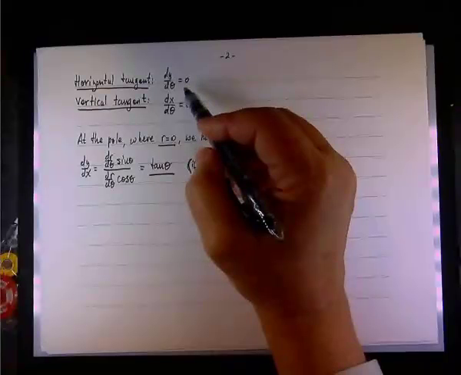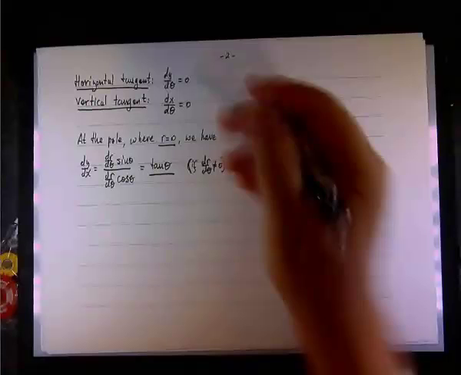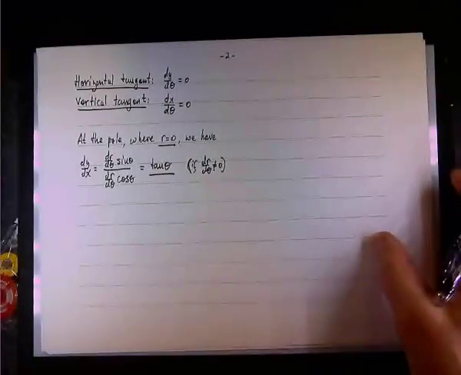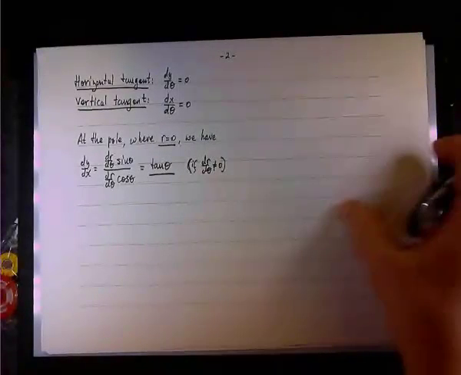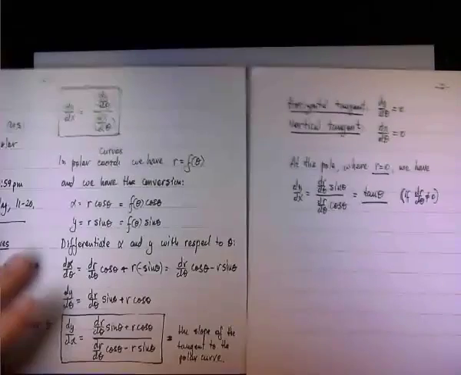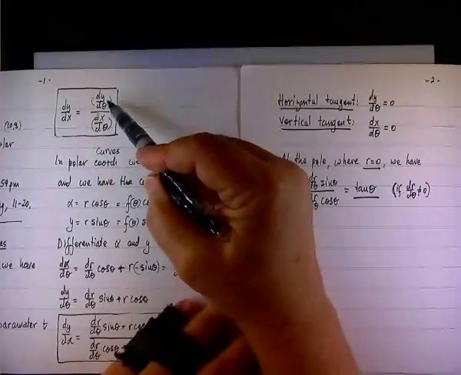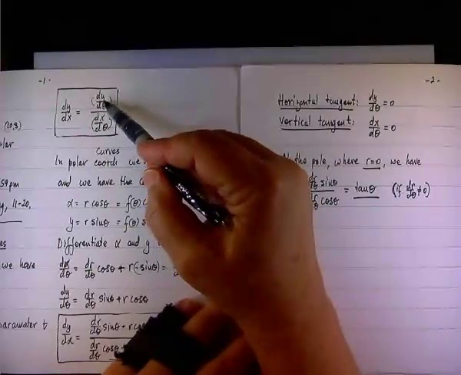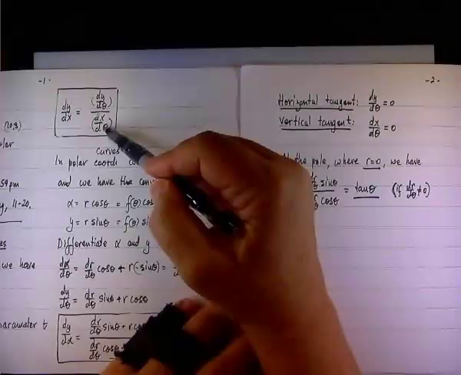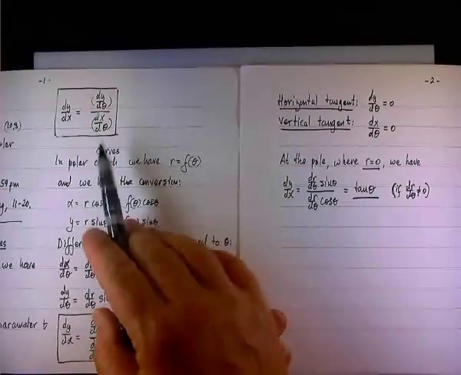Also, when we're talking about the horizontal tangent, we need to add a little condition here. Again, let me bring the previous page before. Let's put the previous page side by side. Let's look at this again, the box on top. If we want to have a horizontal tangent, we want the numerator to equal 0, but we don't want the denominator to equal 0. And vice versa.